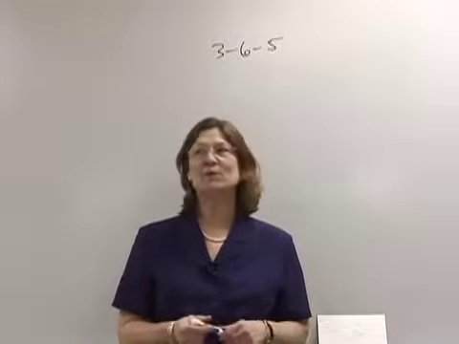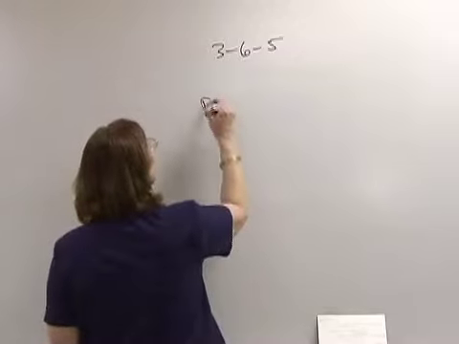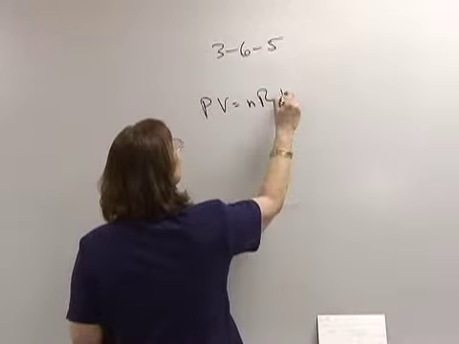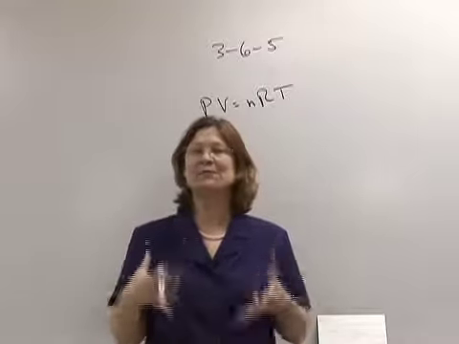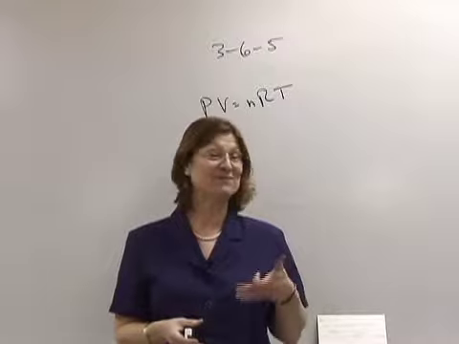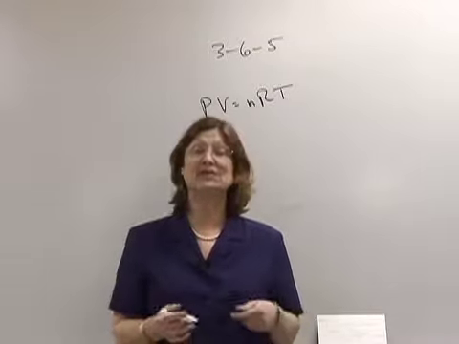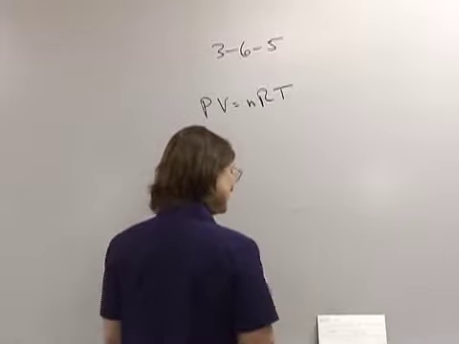In number 1, we begin the problem with the ideal gas law, PV equals nRT. Now in this problem, we're given 2 separate gases, and in order to put them into my moles, I must find the number of moles of each gas and then add to get the total. Well, these numbers are pretty nice.